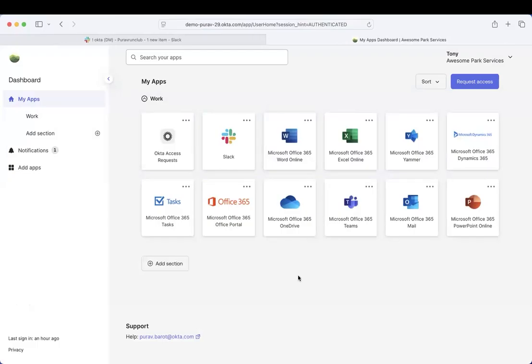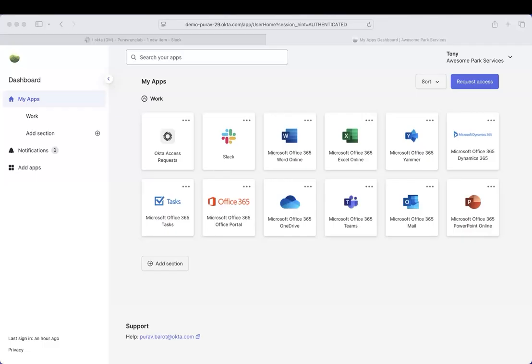As you saw, Tony Stark was able to seamlessly submit a request to get access to a different set of applications and then get into those applications without any issues. This simplifies the application access request process without the slow and error-prone requests that many organizations go through. Okay, so now we have seen how easily our end user, Tony Stark, was able to request access to Office 365. And if the user wants to request access to other applications, this would work the exact same way. And how easily our manager was able to approve it.